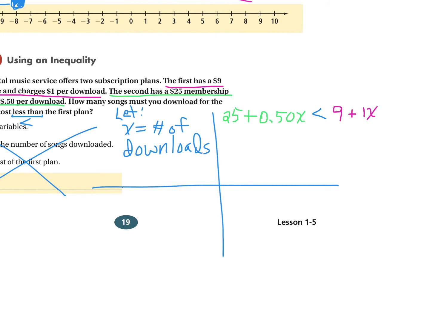And so now we have an algebraic equation that we just need to solve. So our stars of the show are our X's, so I want to get those on one side first. So my smaller X is 0.5, so I've got 0.5x, and I'm going to subtract 0.5x, which is a half X. There should be a zero there, it's okay.